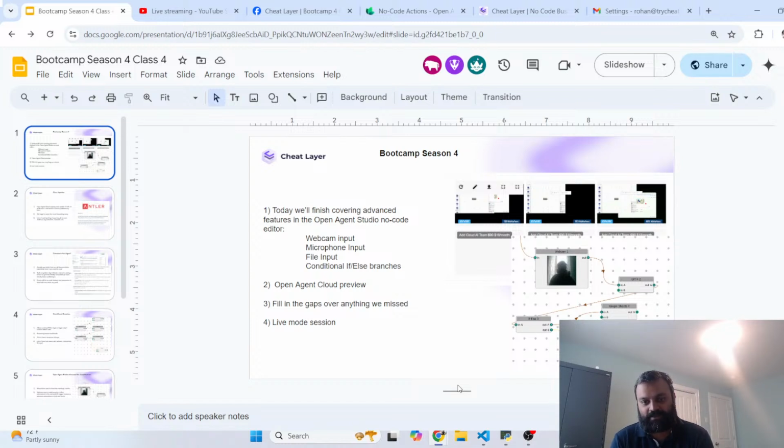And then we're gonna go back. I missed a few things in the last few classes. I rewatched all the classes to make sure that I could go over it myself if I had no idea what I was doing. And I think I skipped a few things we'll cover maybe in the next slide. And then if we have time, we'll do some live mode stuff because that's really exciting.